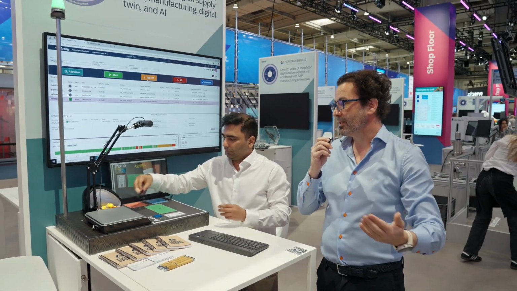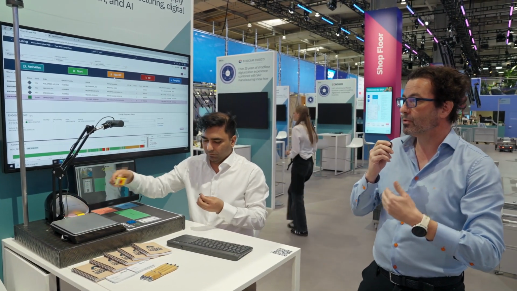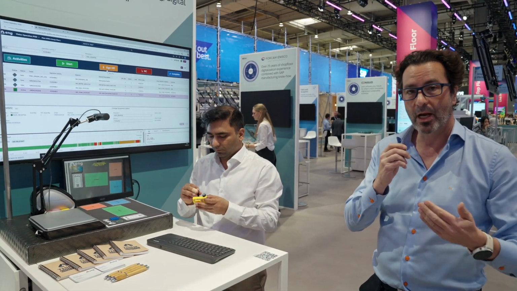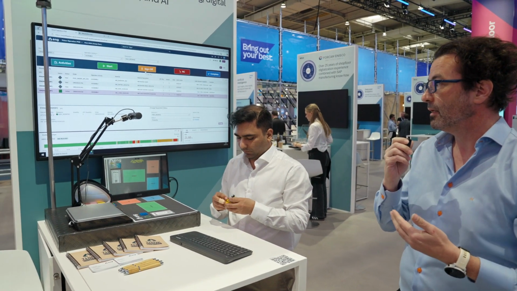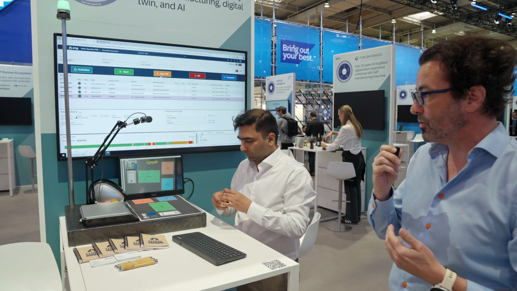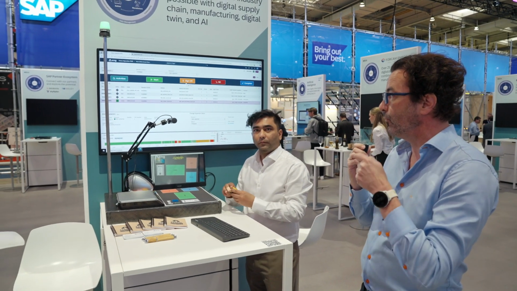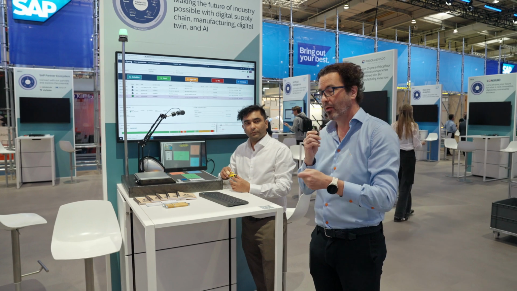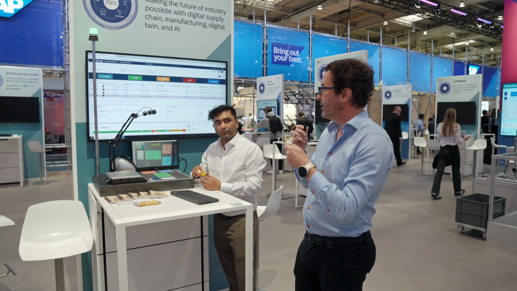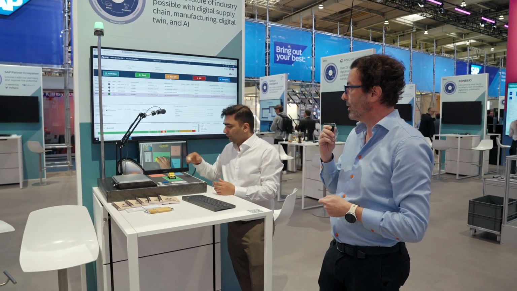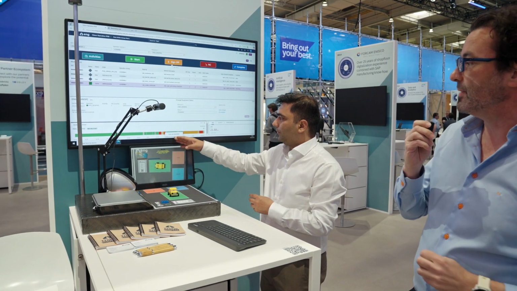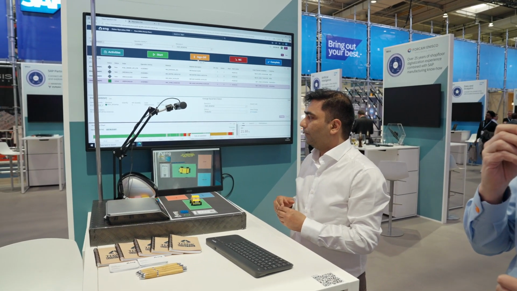And then of course, as I said, we could include some additional checks like is the operator wearing the right safety clothes? Is he assembling the product correctly? So you do process enforcement. You make sure that the operator cannot make any error in the production area. So he will assemble now a car and you see that the system detects that the car is assembled in a correct way.